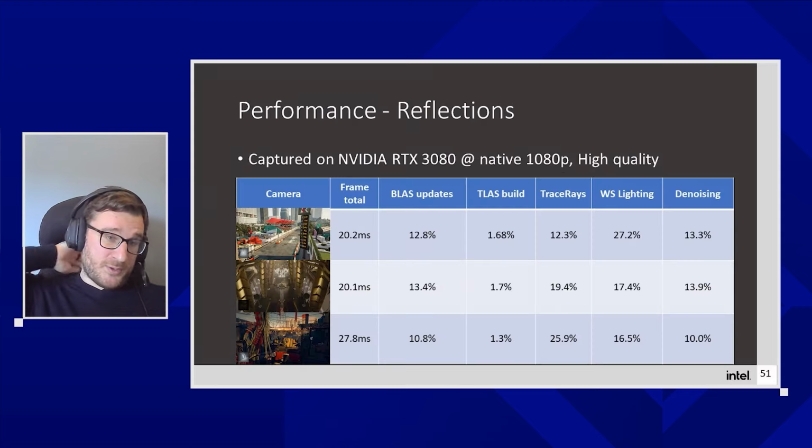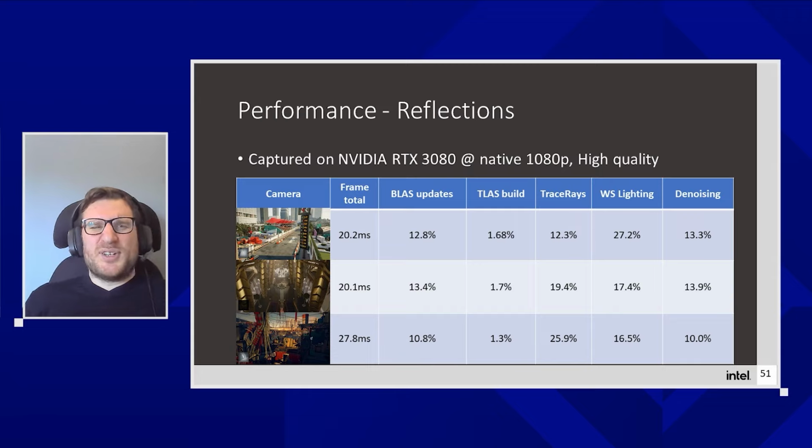Right, so now we have the idea on how this ray tracing algorithm works. Let's have a look at performance, just very briefly, for 3 views. They are some of the 3 worst views in the engine, I think, for our performance, and were captured on an NVIDIA 3080 at native 1080p. As you can see from the image, one of the main loads in the frame is the trace in the center.